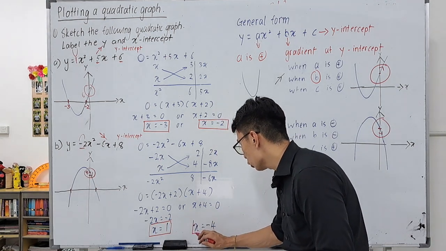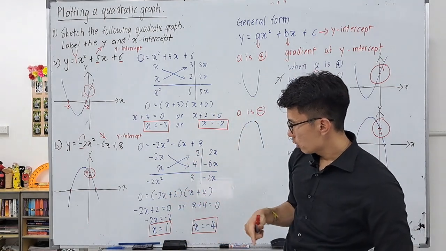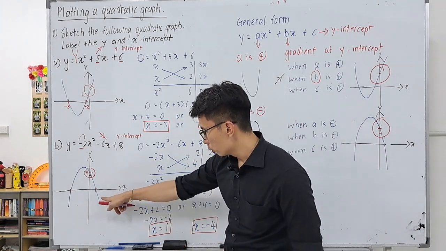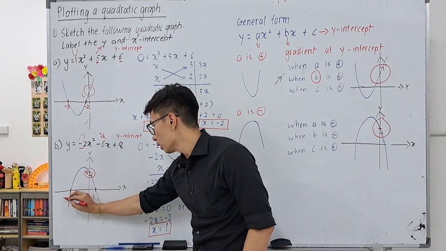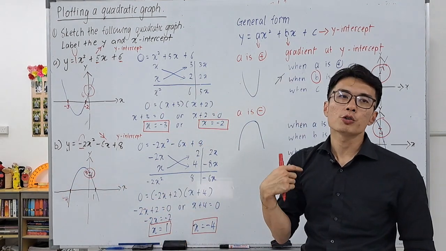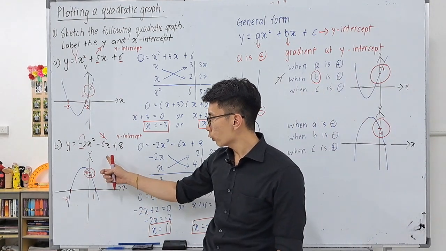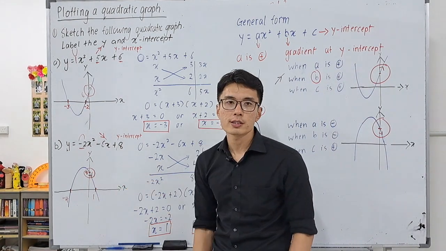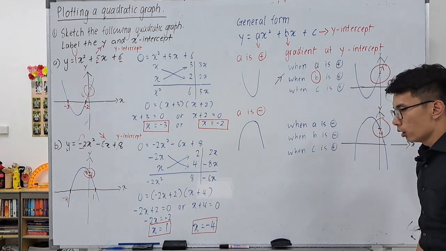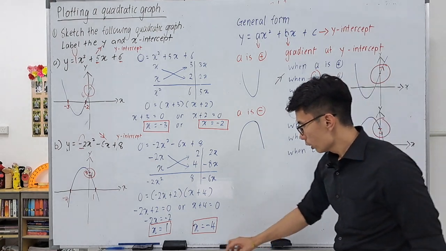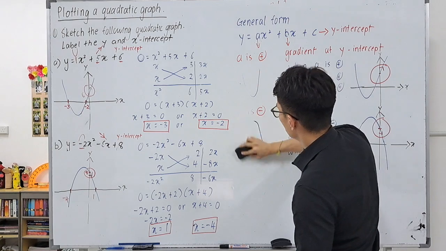And let's plot these 2 points on my graph. So again, +1, right? Looks right, right? It's over here. And -4, that is over here. And you look, even before you find your x-intercept, even from the graph, when you sketch out, it will tell you where it is already. Okay, so it will look something like this. Now, actually, I have one more over here, so I'm just going to erase this part. All right.